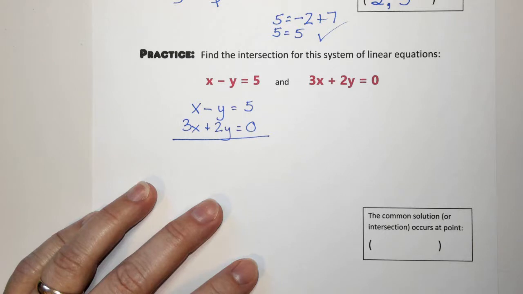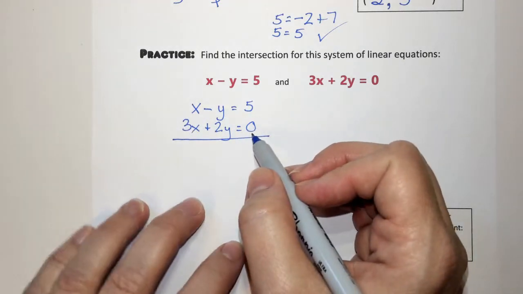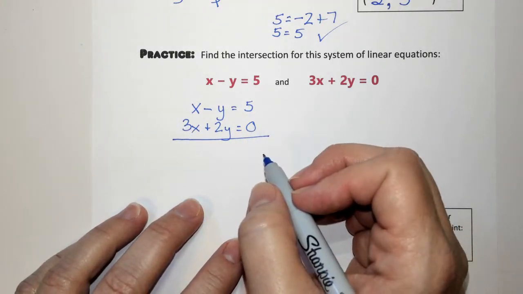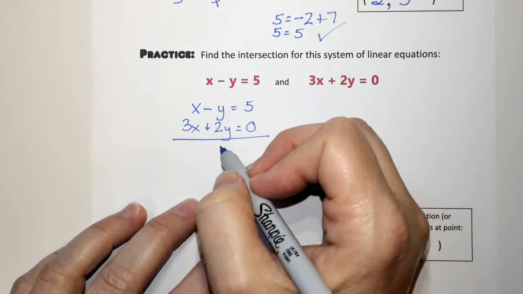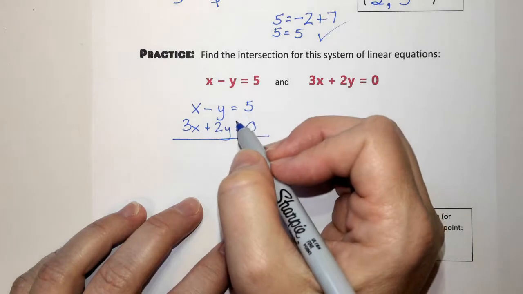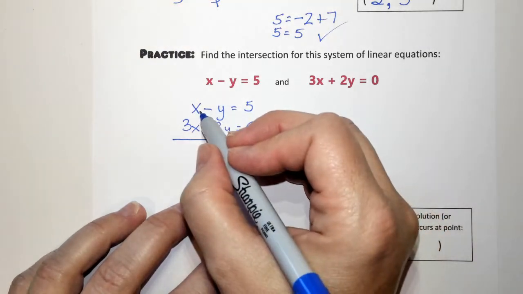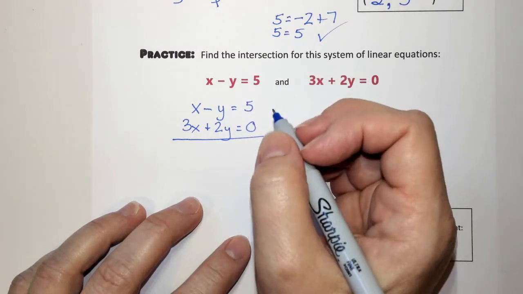Okay, go ahead and take a good look at that now and see if there's any way you could add them to cancel a variable or subtract the second problem to get a variable to cancel. Are you stuck? If you can't get any of the terms to cancel, what you're going to have to do is manipulate one of the equations by changing it. Like for instance, I'm going to be multiplying my first equation. Multiply both sides of the equation by some number. And remember, what you do to one side of the equation, you just do to the other side of the equation. As long as it's the same thing, that's an equal equation.